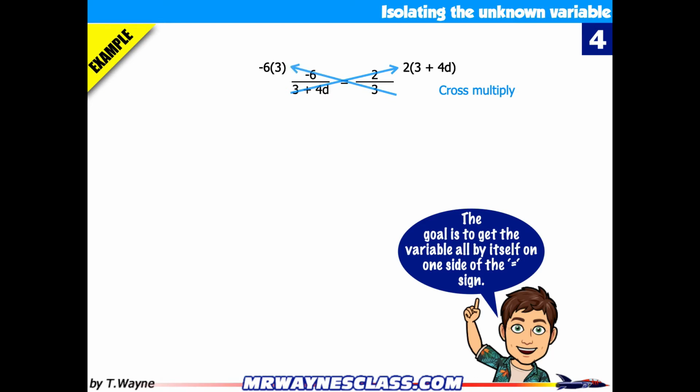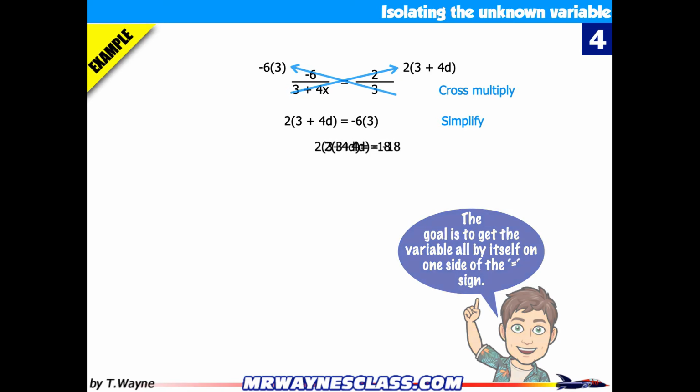And then I'll make these equal to each other. It doesn't matter which expression you put on which side. I'm going to reverse them just so I have my variable on the left-hand side, to be a little bit different in my examples. All right, so what's the next step? Well, actually, I can simplify before I get to the good stuff here. So I'll simplify. Negative 6 times 3 is negative 18.